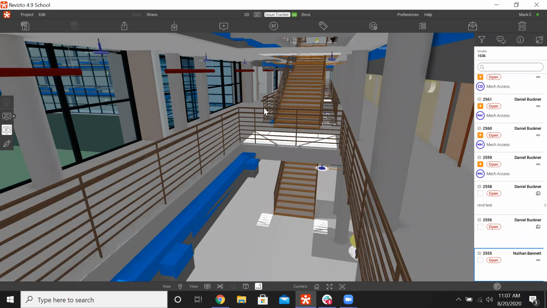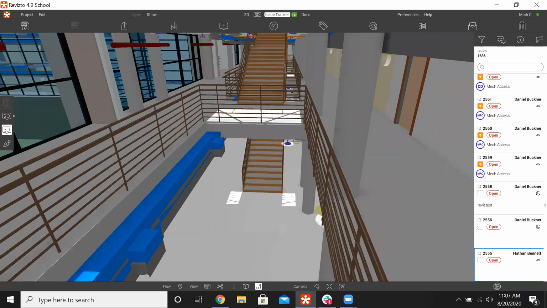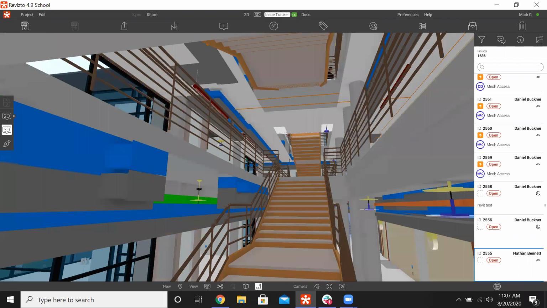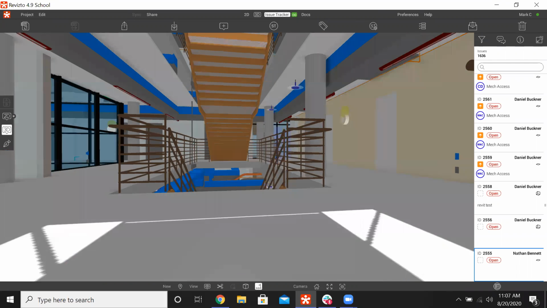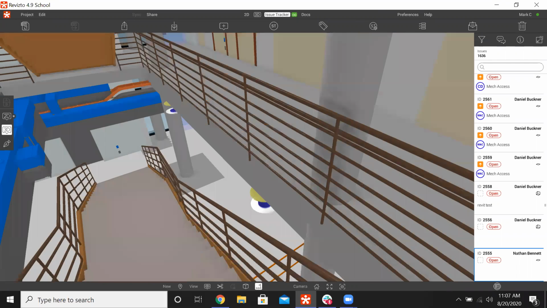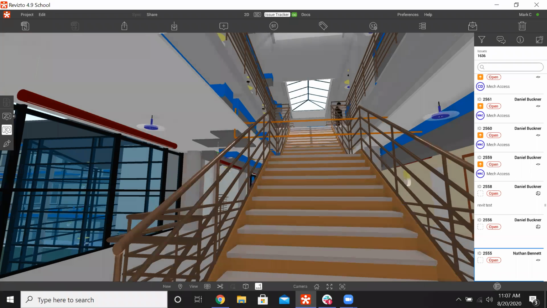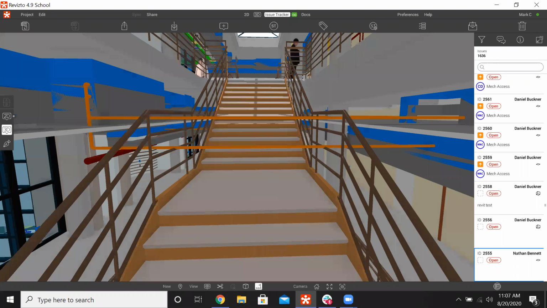So we're going to start off here and we're just going to identify a quick 3D issue I discovered earlier when we were navigating, and that was some issues with our stairs. And let me see where it must have been up here. Yep, here they are. So here's that stairwell that I jumped in earlier. I saw those pipes coming across.